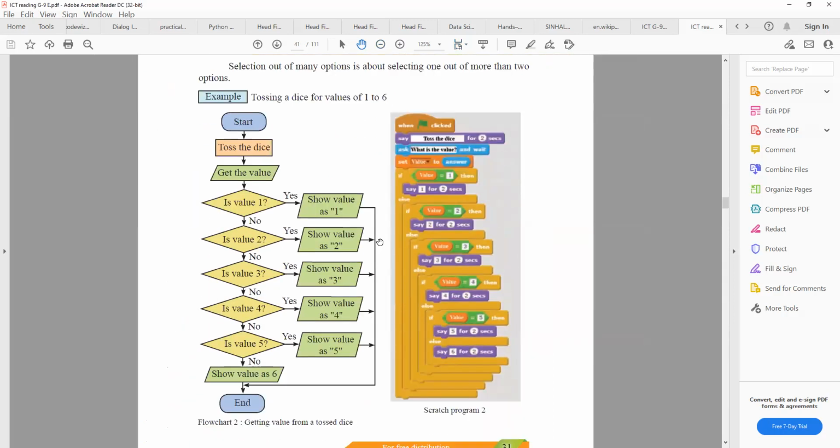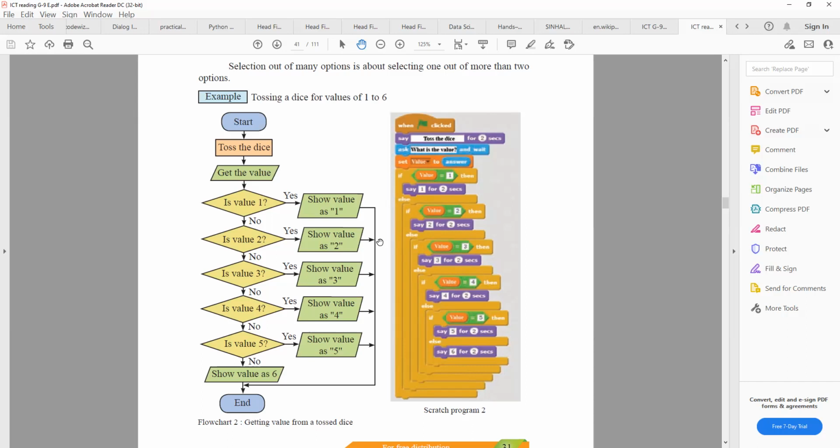For example, tossing a dice. You know, a dice has 6 faces. So in this particular case, you have to look for 6 different values. It could be 1, 2, 3, 4, 5, or 6. You have 6 options.